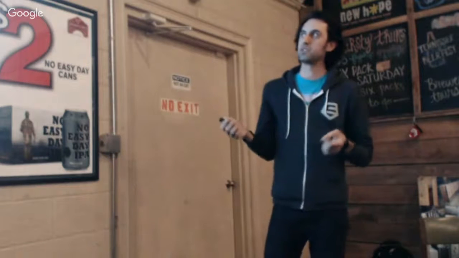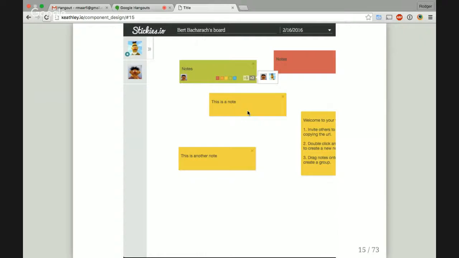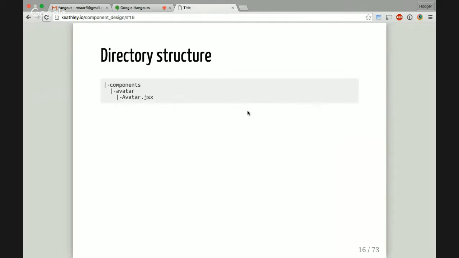If you look at this, you can instantly see some components here, right? You can instantly start to see that there are very common motifs. There are very common things that are shared throughout this application. They're not only shared in layout, but they're definitely shared in a presentational way. So the thing that jumps out to me immediately is those avatars. Those are a good example to think about what a component would look like. So we create a directory, we create our avatar component.